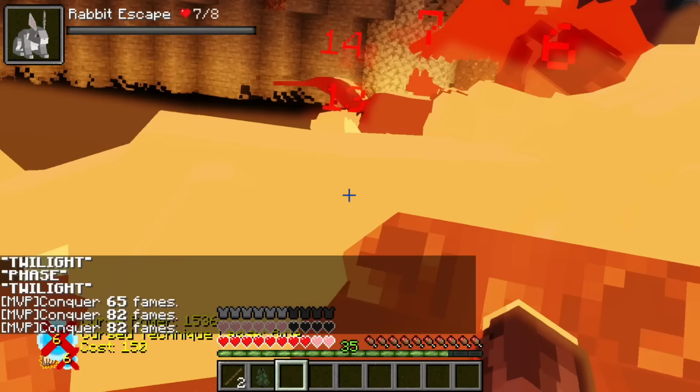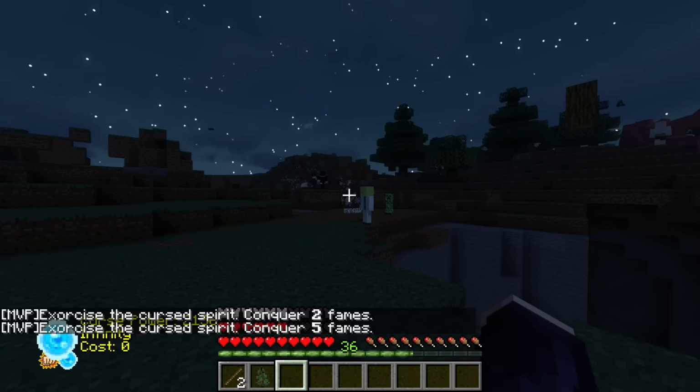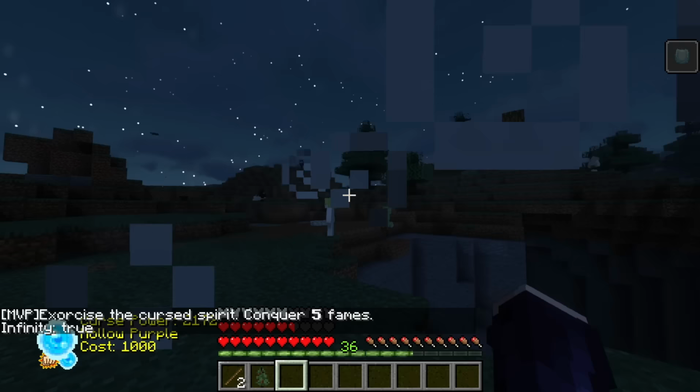Let's go, we got him with blue. Blue just saved our life. Oh my god, we got so much conqueror fame from that. All right, guys, I see Nanami Kento. I'm gonna go ahead and activate infinity, and I'm gonna try to use hollow purple for the first time. Ready, set.